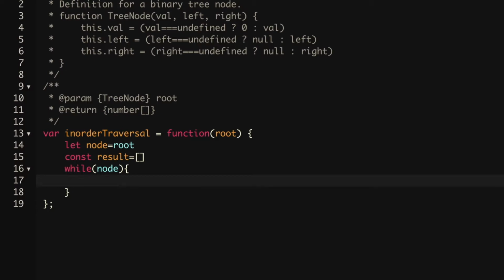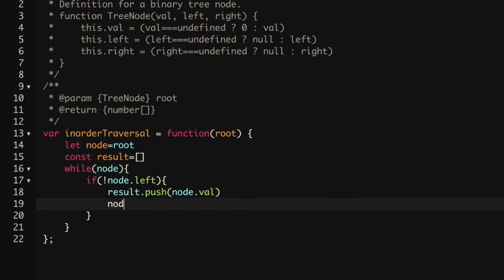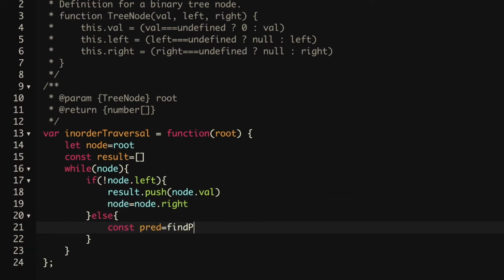So while node is defined, I will execute the following steps. I first need to check whether or not the left child of the current node is defined. If it's not defined, then great, I can just record the value of the node in the result array and then continue to the right. Otherwise, I need to find the predecessor.